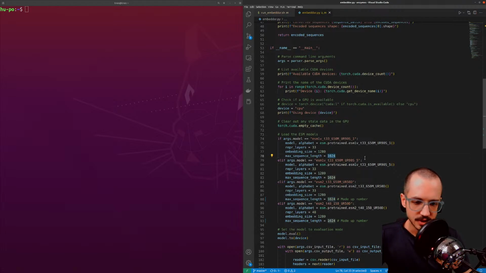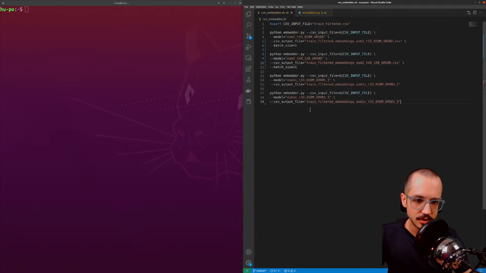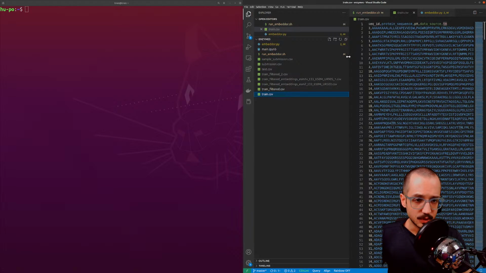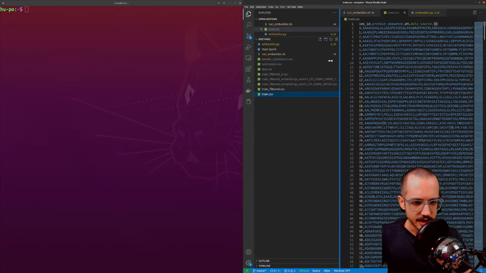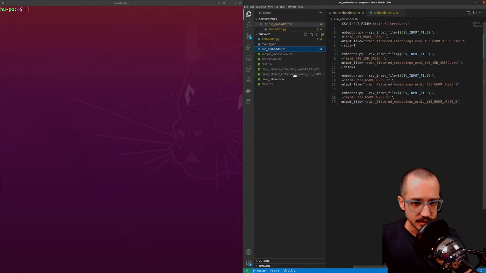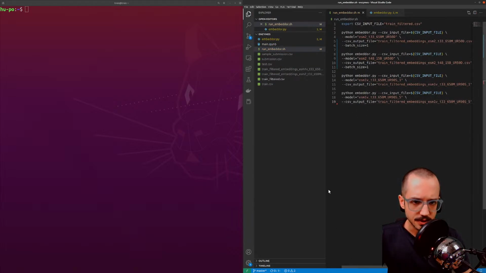So for the ESM2 model, we only use the first 1,000 amino acids in the sequence. Ideally, we wouldn't have to do that, but we were running out of memory. So that's an issue.